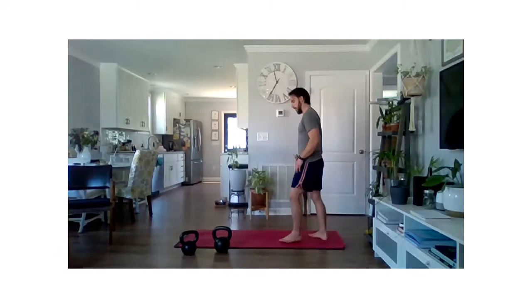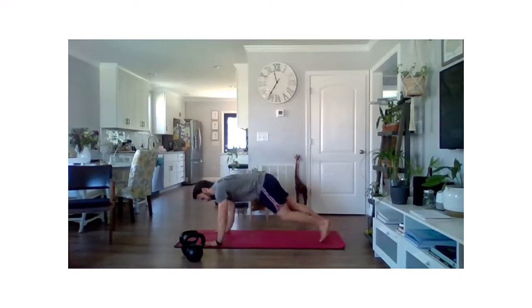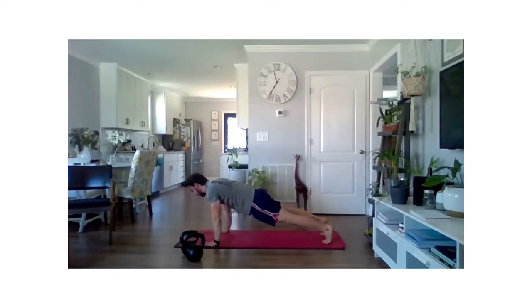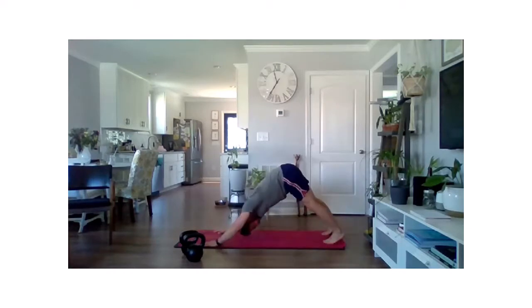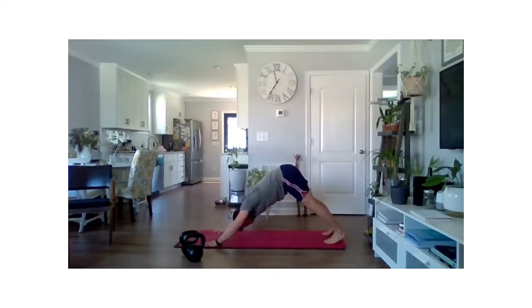All right, we're going to hop down onto the ground for some plank position. We're just going to drive those hips up, push that chest towards those toes into a pike or a down dog, and bring it back to plank. So a little bit of shoulder mobility, kind of the same concept as those good mornings. Even get a little bit of that hip hinge still happening, but focus a little bit more on that range of motion of those shoulders.